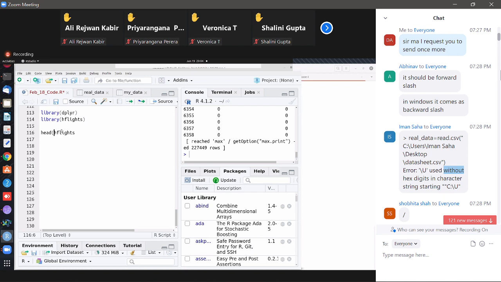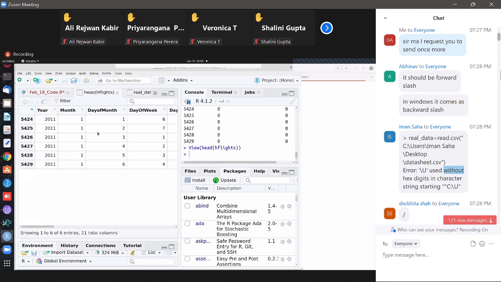Let's suppose I say head of hflights. Head means the top few rows. Because this is a huge data set, I will just view the top few rows. So what I'm saying is head of my data set, and then adding view on top of it.